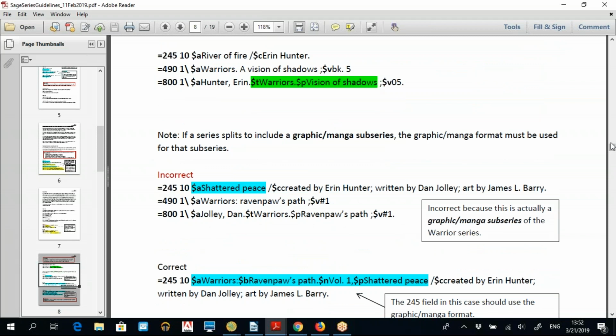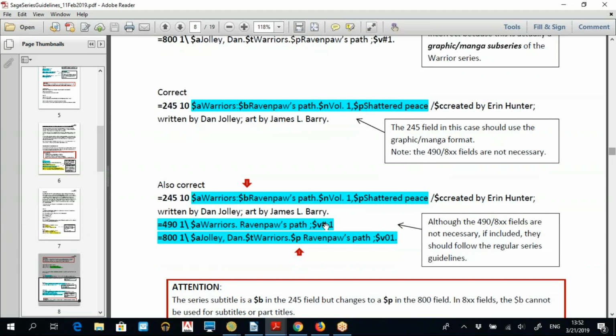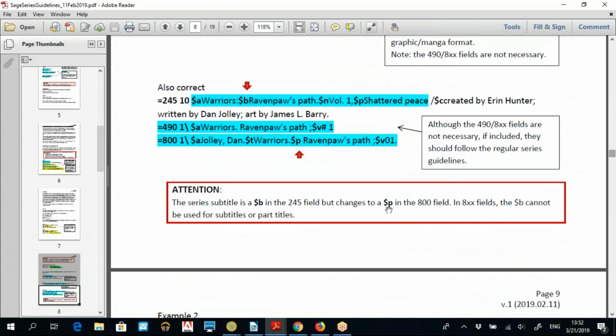For instance, here we have sometimes the 800 field displays it in a different way, so that the subtitle is actually used as a part title, even though here in the 245 it comes up as a subfield B. Sorry, I don't think I explained that very clearly, but do pay attention to these different formats for subfields in series titles.